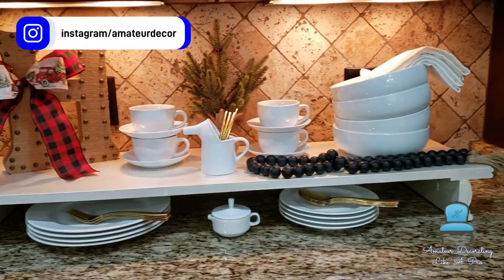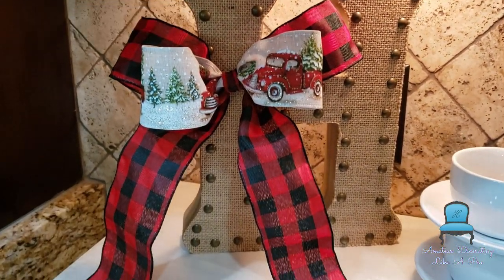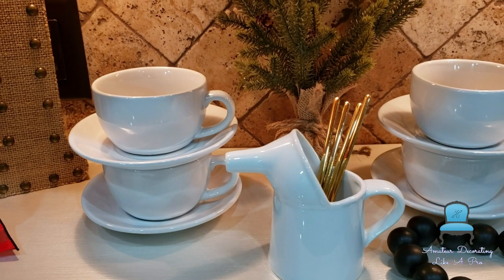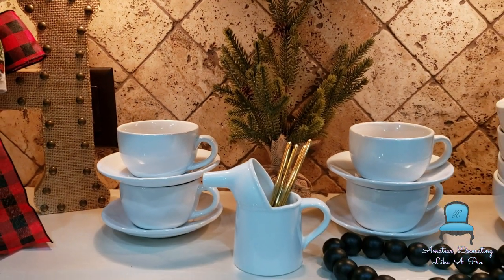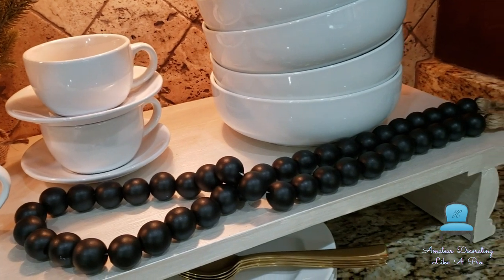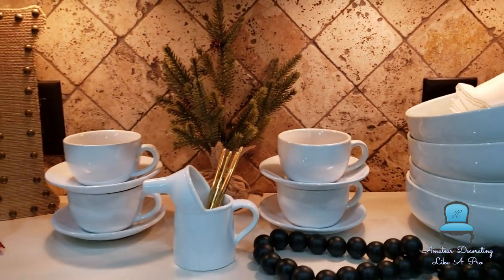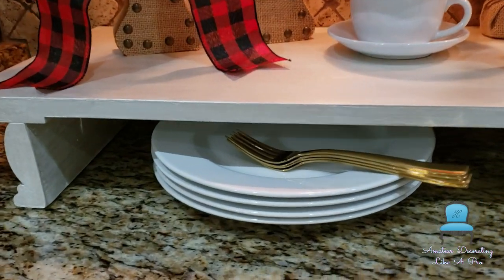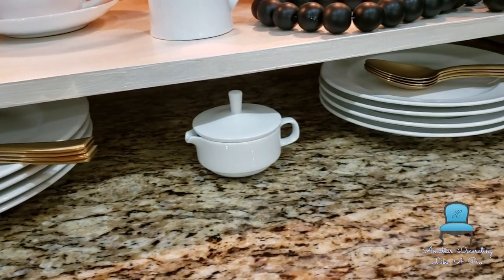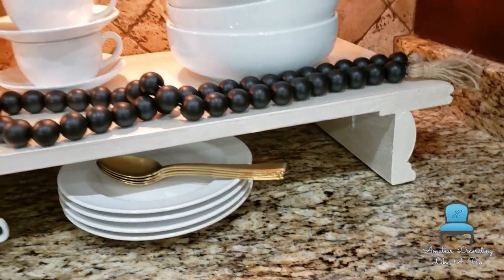This is the area most people will have as a breakfast bar or coffee bar between the stove and the refrigerator. I decided to go ahead and set it up like open shelving using our leaf from our dining room table that I painted last Christmas season. All of the dishes here are the ones that I had on our table for the Thanksgiving Day tablescape. This is a great way not to put them back in the cabinet right away but keep them accessible — so use those spaces the way you want to use them in your home.